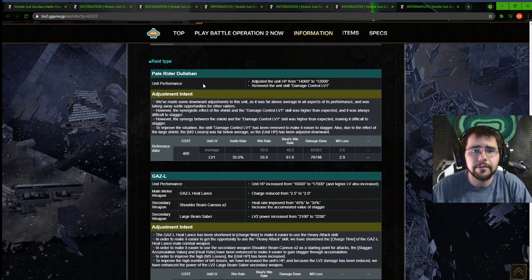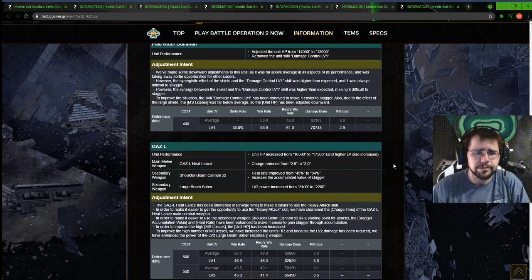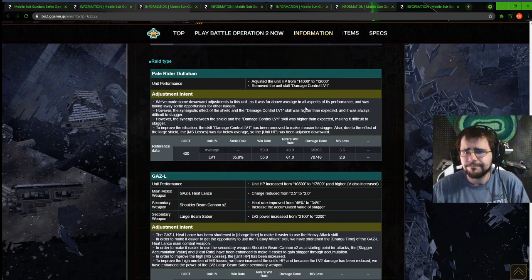Raid stuff. We have a nerf to the Pale Rider Dullahan. It was pretty much the main pick, and yes, they put the 35% that it was chosen. Not just that, it had a 61% rival win compared to the 48% average, well over the damage, a bit under the mobile suit loss, and 5%, almost 6% over the normal win rate. So yeah, when I got up to A+ and close to that and saw a lot of S-, if you weren't using the Dullahan at 400 cost as the raid, they would dodge. So that's probably why it's getting nerfed. Fair enough. I don't know if the 2000 health is too much, but we'll see.